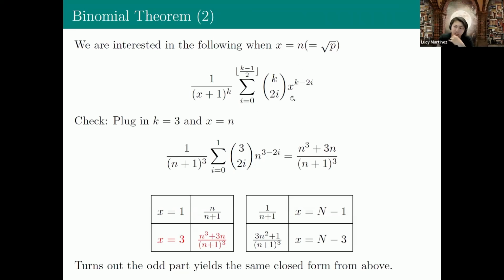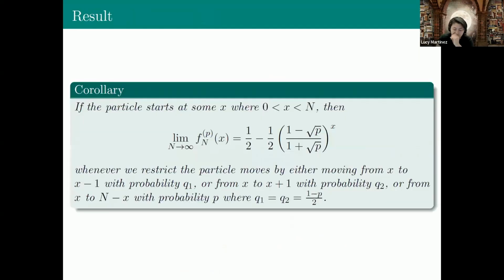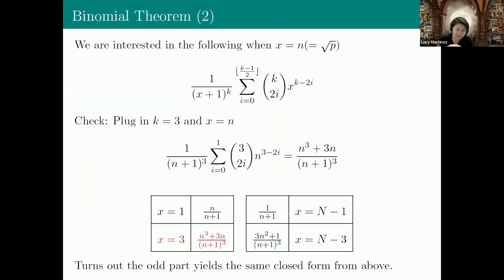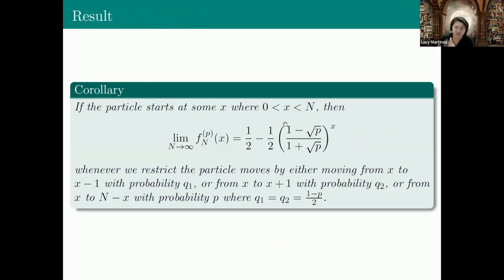Again, this sum over here has a closed form, and this one was for the odd part, and then for the even part, it also has a closed form. It turns out that both closed forms were equal to each other, so we didn't really need to worry about the odd or even part, but we didn't know that prior to actually doing it. Okay. So since that expression in the top had a closed form, this is the closed form after you go back to the variables of p, when we said that n was equal to square root of p.